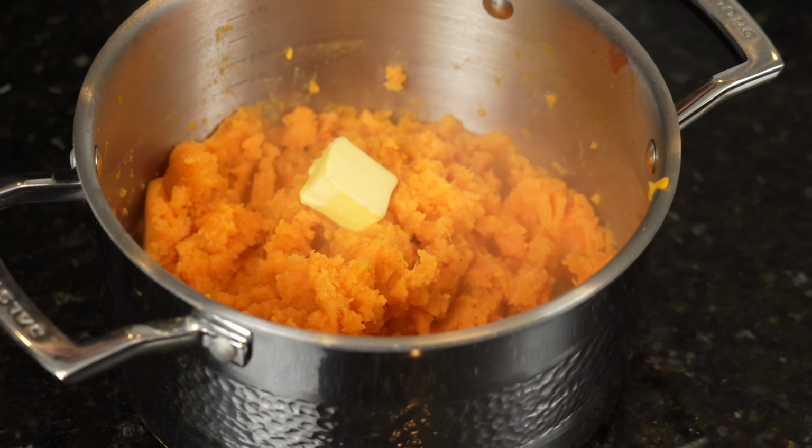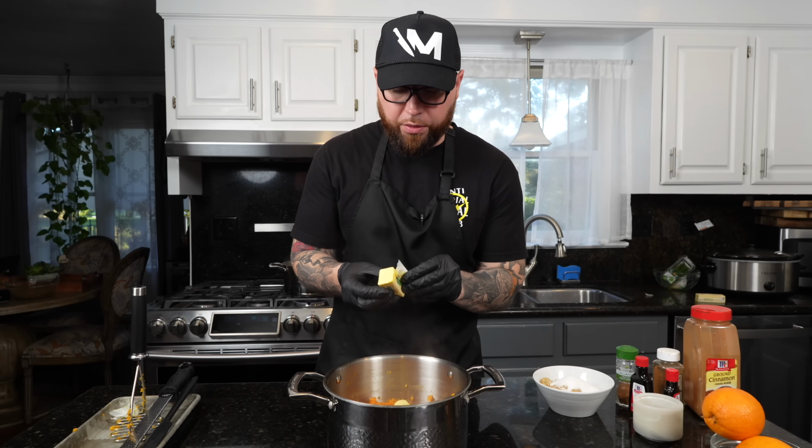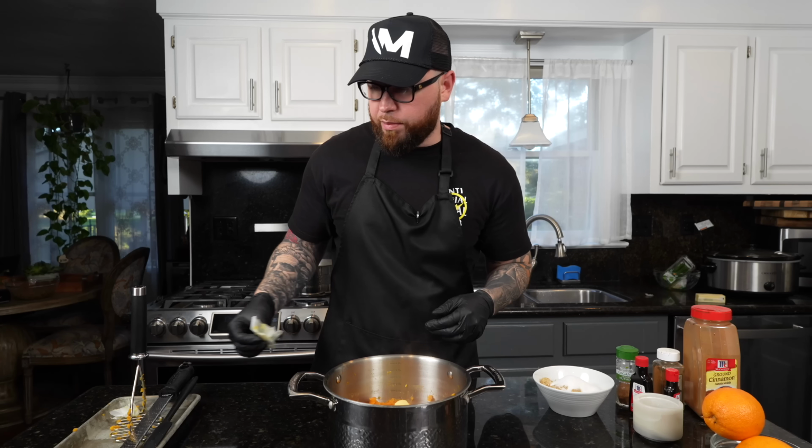Next, we're going in with 5 tablespoons of room temperature or melted butter. If it's room temperature, it'll just melt right on in there with the hot sweet potatoes. I'm gonna go ahead and add that to the party, along with 1 cup of white sugar and 1 cup of brown sugar. I just mixed them together in a bowl because they're all going to the same spot.